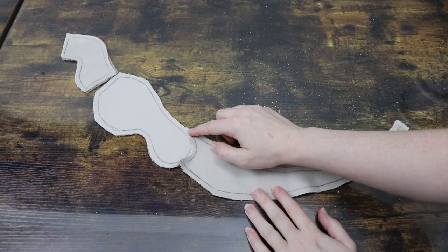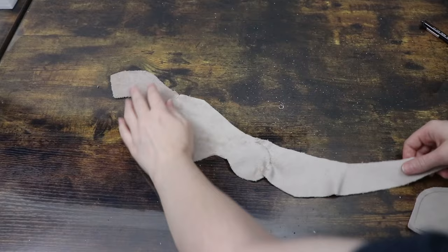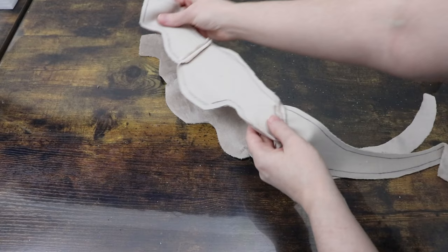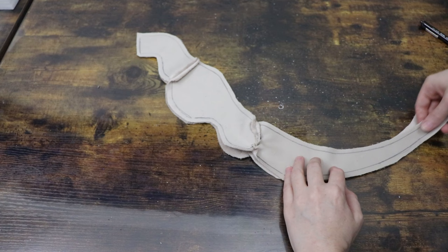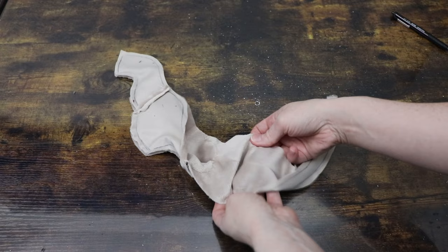For the sides of the body I have the neck, the main body, and the tail. For each side I'm going to sew these together, then I'm going to take both sides and sew down the belly section all the way down starting at the base of the neck, using my sewing machine. I do have a piece that's going to go down the back of the dragon but I'll connect that when I start putting everything together.